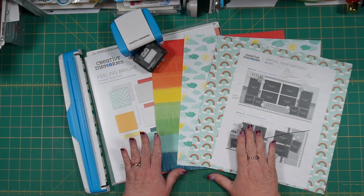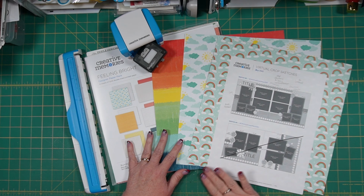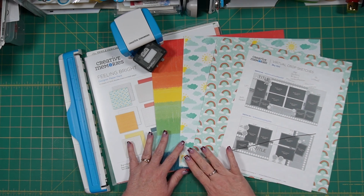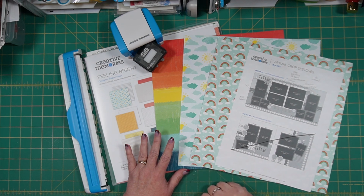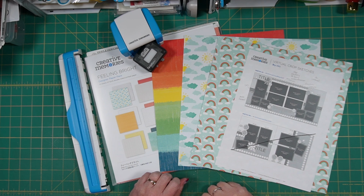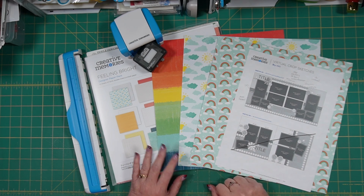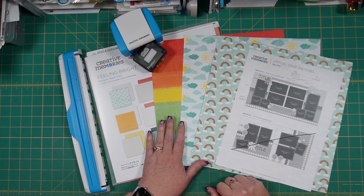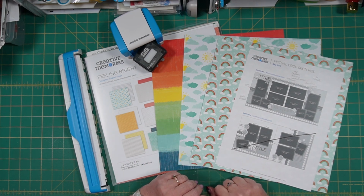This is the beginning of day 8 of our trip, and we were getting ready to leave Dingle and head to the northern portion of County Kerry, and we were greeted when we went down to breakfast with some amazing rainbows. And so I just thought it would be fitting to finally use some of the rainbow themed stuff that we've got in this layout for today.